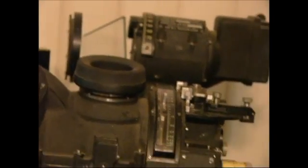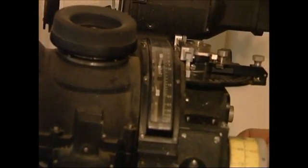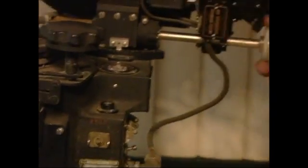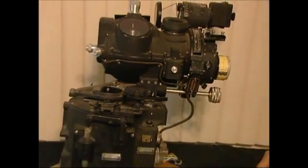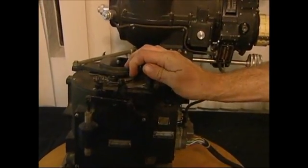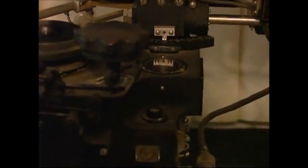You can see that as your targeting here moves up and down, that reflex sight also changes. This marker here would set your altitude, and then this is your trail if you need to set trail. This scale here sets your wind drift so you can rotate that for however many degrees wind drift you'd have. This little window here shows you the marker for the PDI — the pilot's directional indicator — and that was directly coupled to the pilot's instrument panel up in the cockpit, telling him whether he needed to steer left or right.